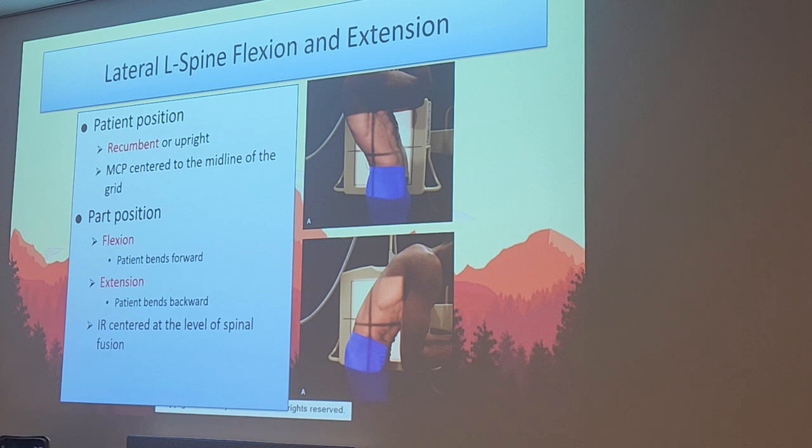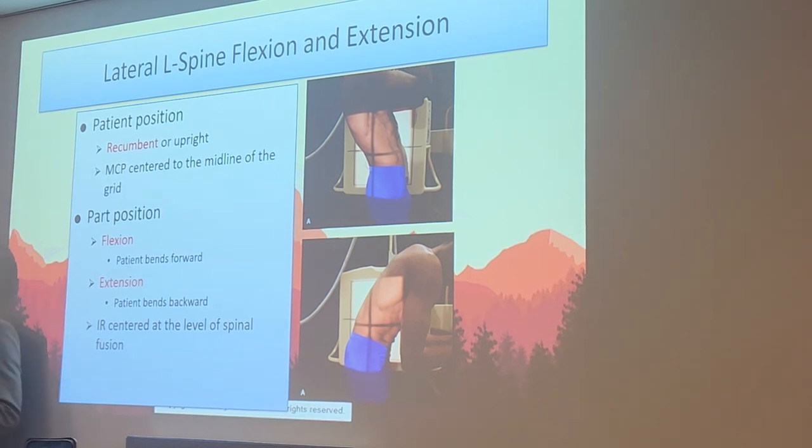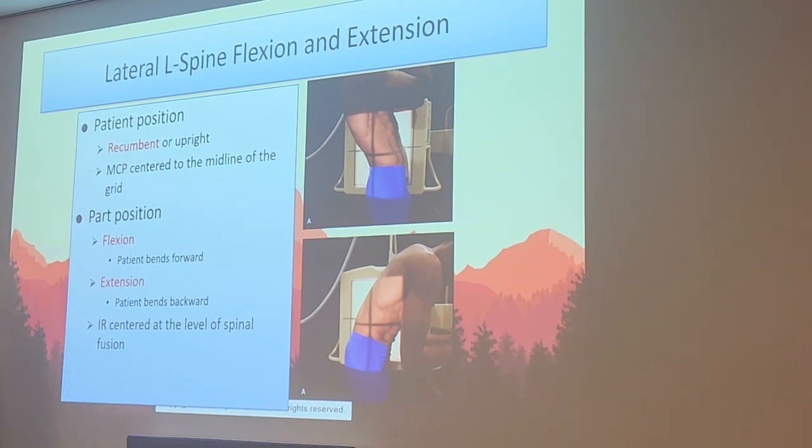That's my extra days. Okay, I've got about 15 more minutes. We'll get to where I want to stop here. Okay, so here we have, once again, don't be confused with the bending views. This is now the flexion and extension views. These are also done mostly to check spinal fusions. And make sure you know the difference per the picture.